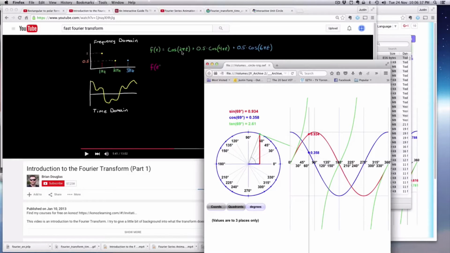Numbers, cosine 2 pi t. So 2 pi, in radians, is the full circle, 360 degrees, right? So if we're doing 1 rotation per second, or time unit, it's going to be 2 pi, 1 full rotation, every time unit, or in terms of hertz, once per second. So we'll do 2 pi times t. If we have a frequency of 2 hertz, or 2 times a second, we're going to have 2 times 2 pi, or 2 rotations in 1 second, which will then be 4 pi times the unit of time, t. All right, and then 6 will be 3 hertz, so that's 3 times 2 pi, or 6 pi times the unit of time.